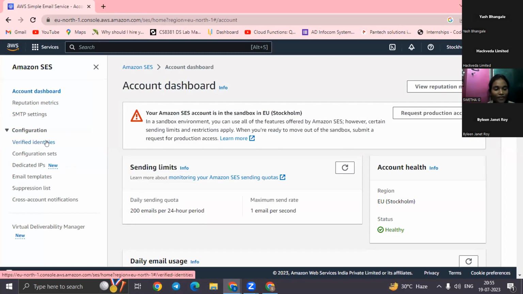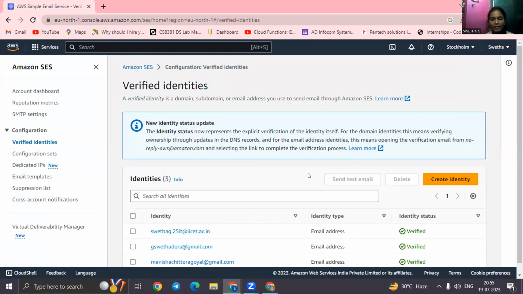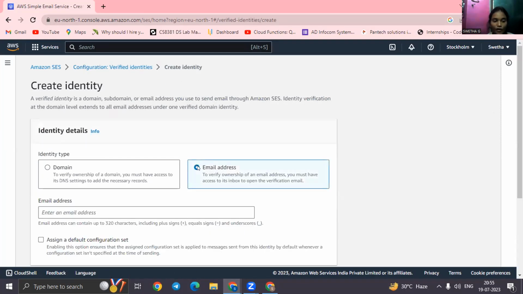Then we have to verify our identity. Create identity. I'm using my email address to verify my identity. If you have any domain names, you can also verify your domains.